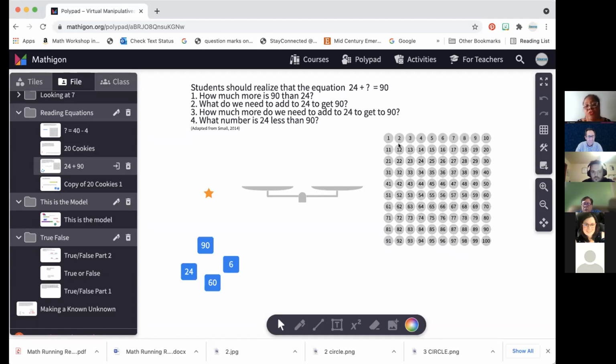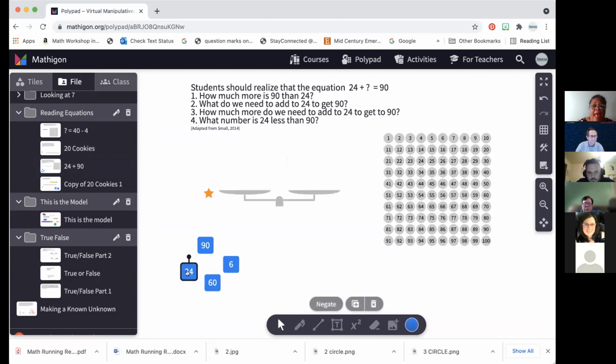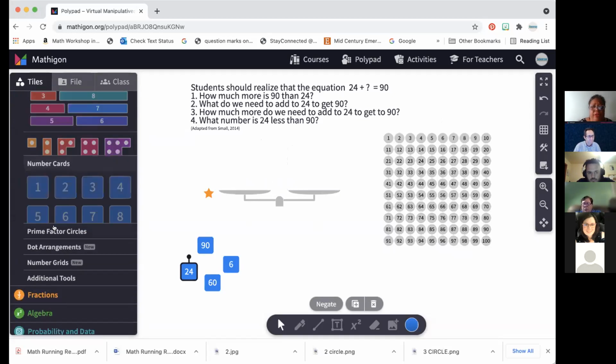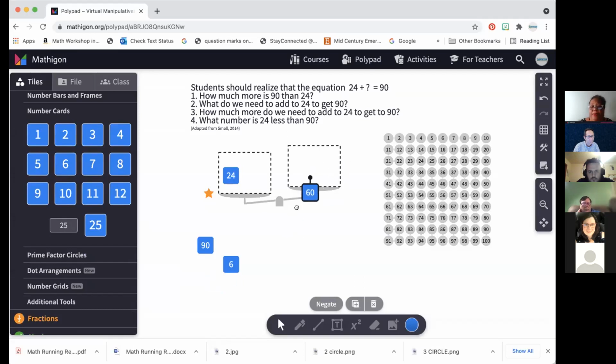You can use the 100 again, but they've also got the scales. I know Dave is going to talk a lot about the scales. Take a question like this: you go to the tiles, then down to the number cards, and I just put 24 here and 90 here.